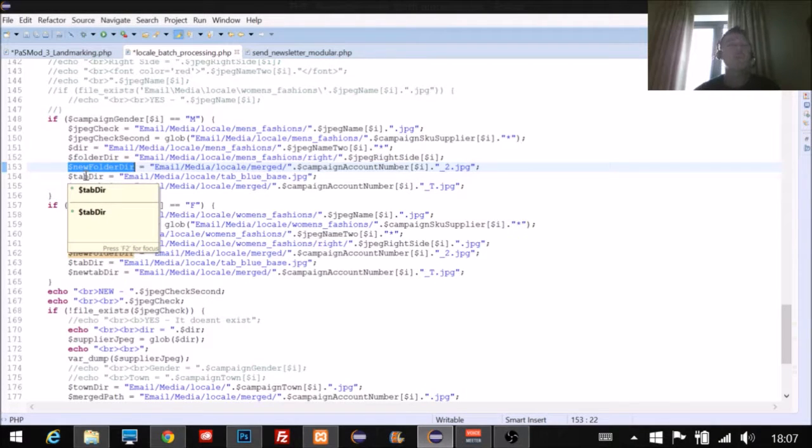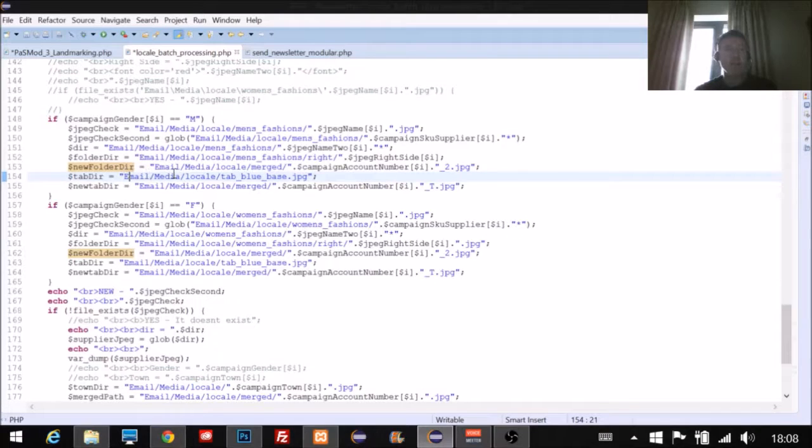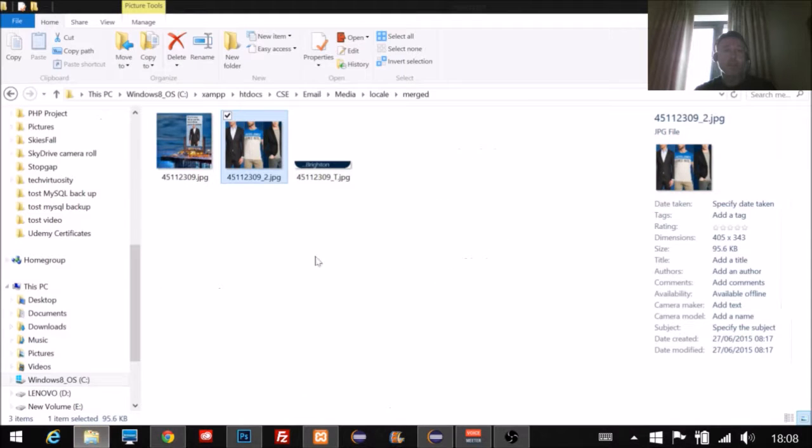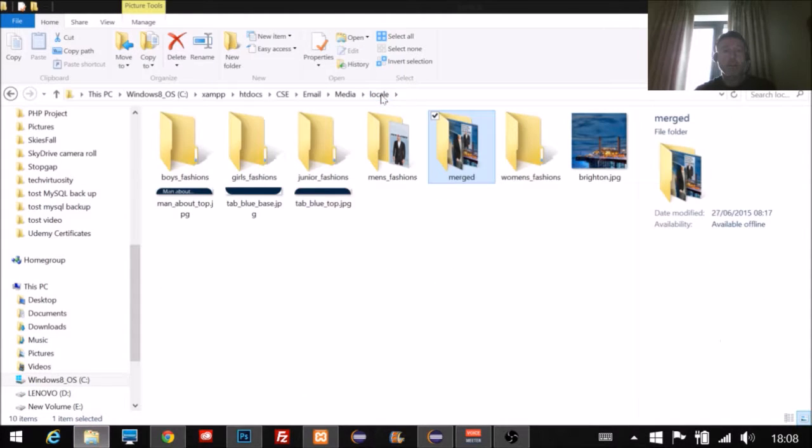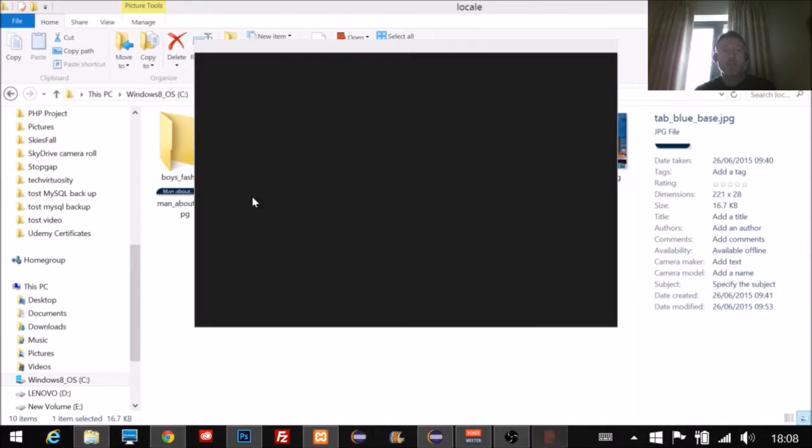Then we've got the tab directory. So the tab directory is the pathway that we're going to be using for the base of the tab. So that's the empty tab without the tab name written on top of it, and that's email media locale tab base.jpg. So if I just go into the local directory, tabbase.jpg is this one, and as you can see it's empty, there's no name on it.